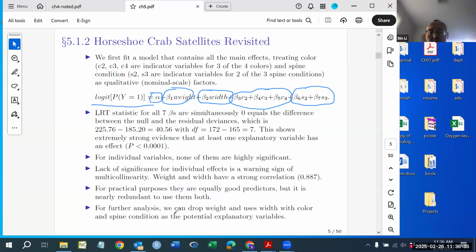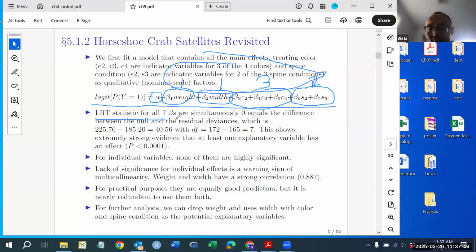We can have a very simple test to compare this model with a model in which all these 7 betas equal 0. Why 7? Because we have 2 here, 3 here, 1 here, and 1 here, which adds up to 7.